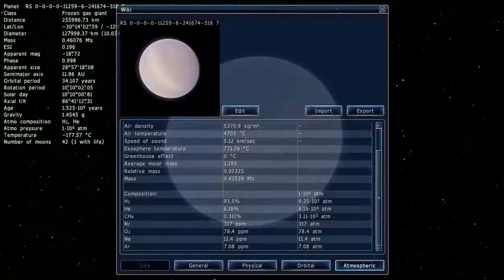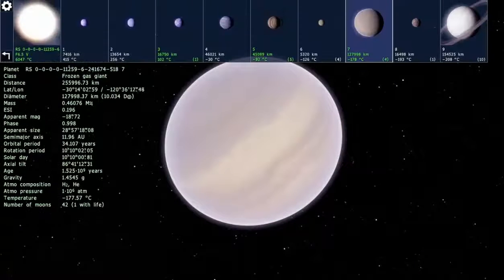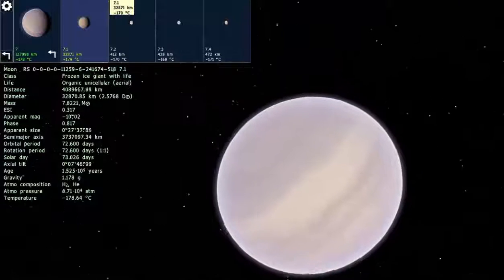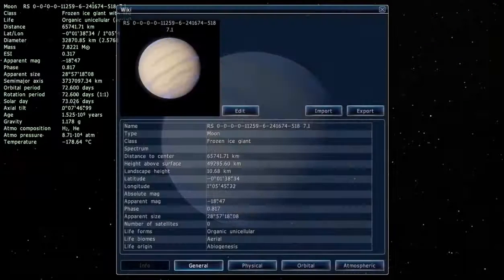Like, it's stupid. General life form, it's not telling me about them. Oh, it's because it's a moon, not the actual planet. Nice. There we go. A gaseous moon at that. Go away. God damn it. Abiogenic, huh. So there's 2 geneses in this solar system.